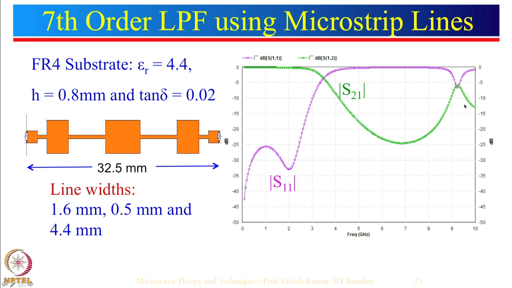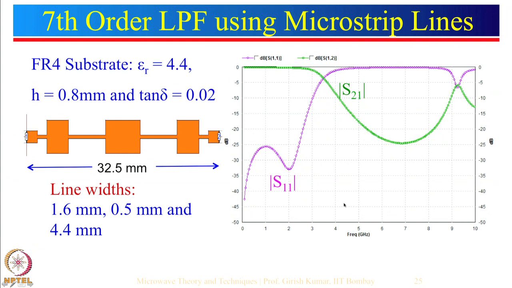There is a solution: since the response goes up to about minus 5 dB at higher frequencies, you can place a band reject filter at that specific frequency — for example, greater than 9 GHz. A band reject filter of that size will be very very small, and it will suppress that unwanted pass band, making the overall response behave as a proper low pass filter. Many times a combination of these concepts can be used effectively.